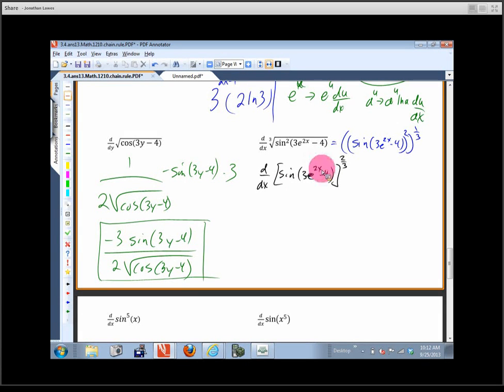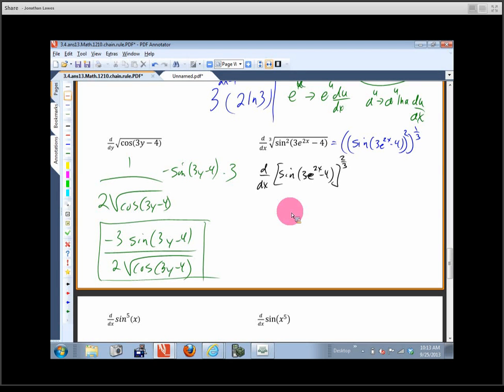So 2x gets plugged into e, times by 3, subtract 4, okay? So there are two functions right there. There's a third one, there's a fourth one. So we're going to peel these off one at a time. And imagine, if you think about the technique that I showed you at the beginning, introducing that linking variable u, think about how many linking variables you'd need here in order to represent those 4 functions. You'd need 3 linking variables, because if we've got 4 different pieces, there's got to be a linking variable in between those 4 pieces. So you'd have to have 3 of them, okay? So it gets a little bit complicated doing a problem using that technique.